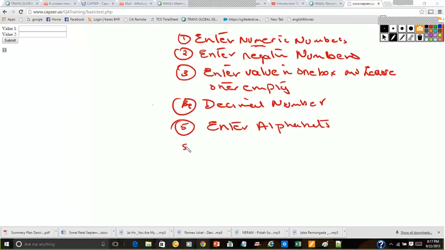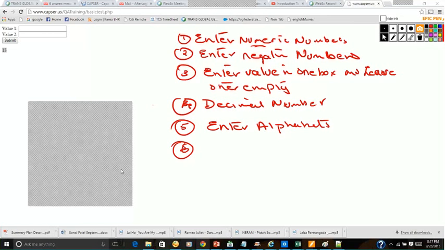Enter integers. Integer in the sense? What do you mean by integer and a number? What difference is it? Yeah, actually, I'm supposed to say decimals and integers, but someone said that. No. Very large numbers like 100-digit number.